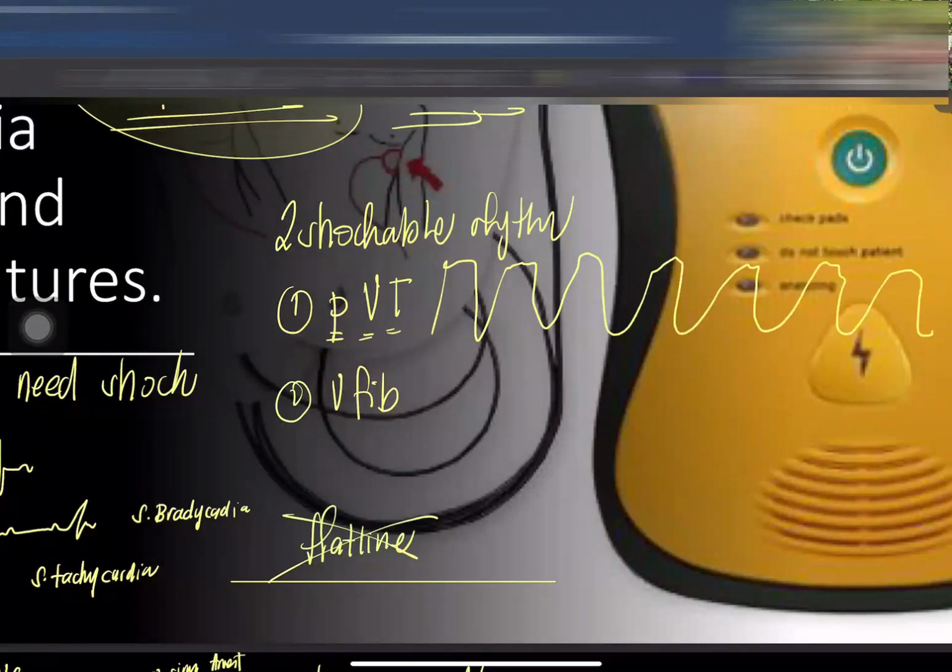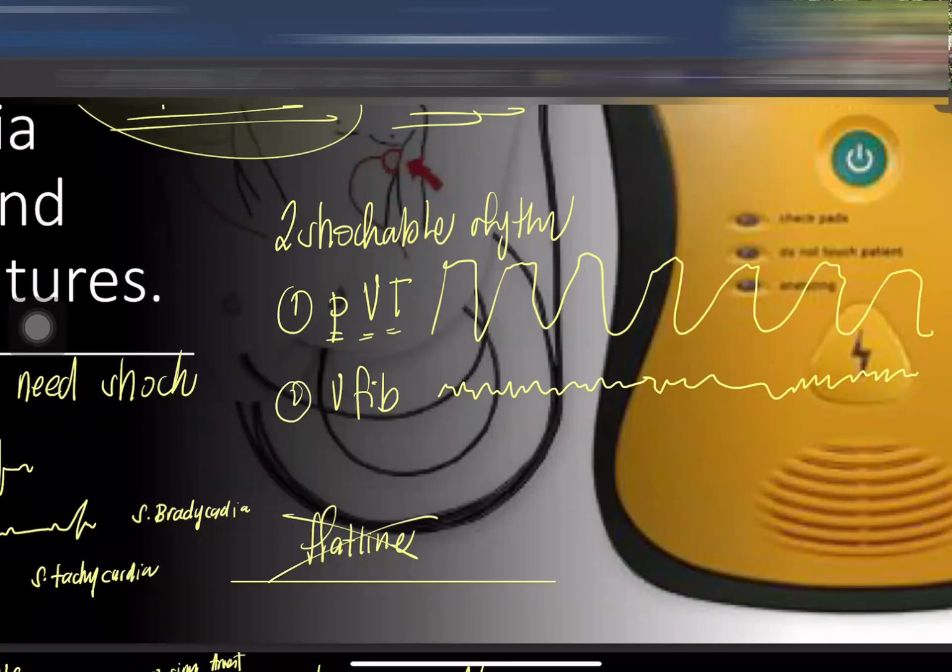Okay? Oh, may P-wave kayong nakikita, may QRS kang nakikita, may T-wave kang nakikita? Wala. Di mo alam kung saan dyan, kasi it's very disorganized. And then plus your VFib looks like this one. Your VFib class looks like this one. Okay? So the same thing. You cannot see a P-wave. You cannot see a QRS complex. You cannot see a T-wave.